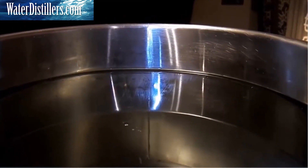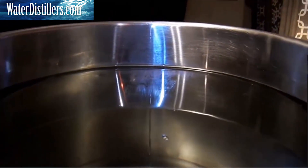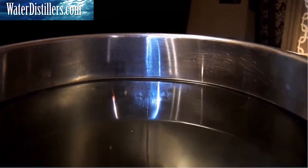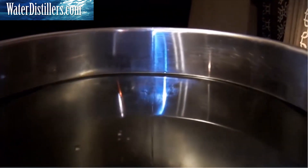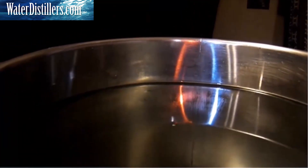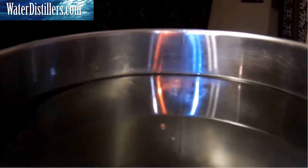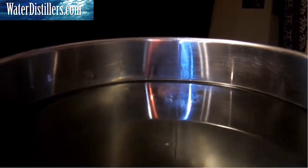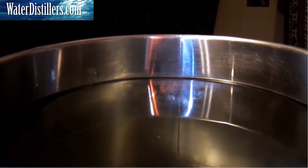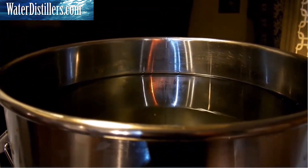I want to show you the power of evaporative cooling — we're just using water as a cooling source. Just like in your car, water can absorb a lot of heat. Through the evaporation process, you can see the vapors wicking against the stainless steel, and cooling is happening. This system can basically run indefinitely as long as you don't overdrive it. About 10,000 to 15,000 BTUs is all you need, which is the size of a normal burner stove like this one.